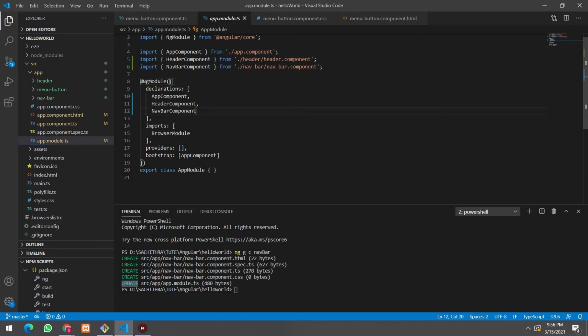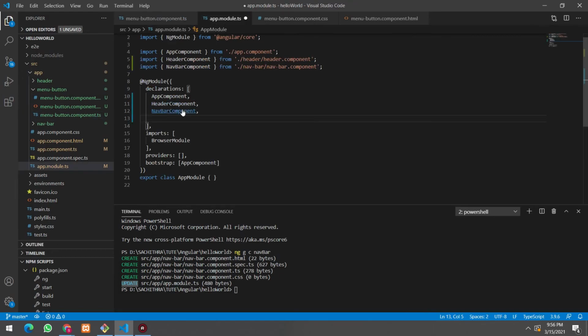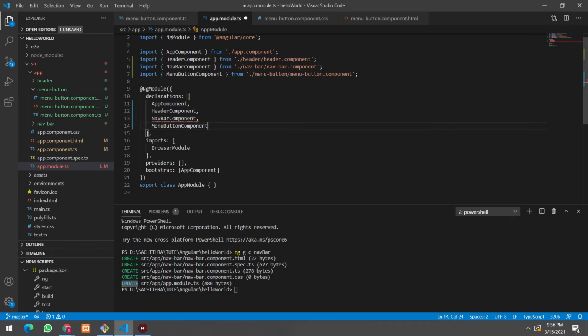And if we want to use our manually created component in this application belonging to this ng module, I have to declare that component here. So I will add it here by copying this class name, and we have to import it. I'll use the easiest way to import it. Now our component is manually added.